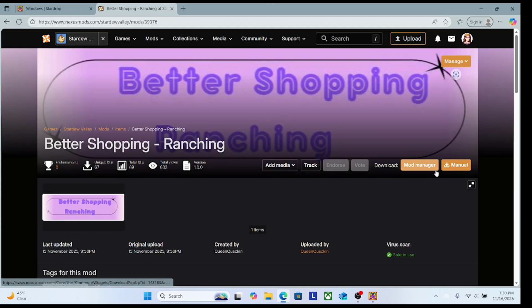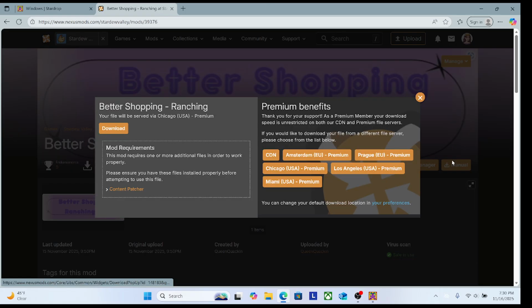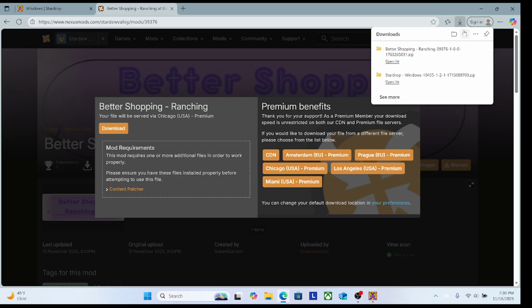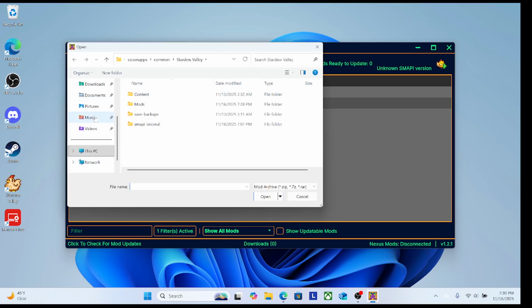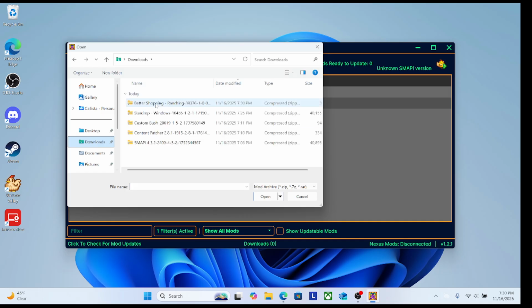I have Mod Manager download, but for now we'll do manual download. Okay, so now that's saved to your downloads folder. So now you just go to File, Add Mods, Downloads, Better Shopping.